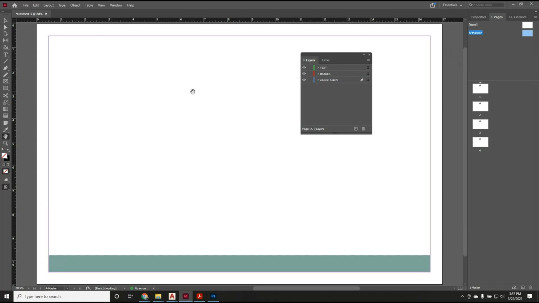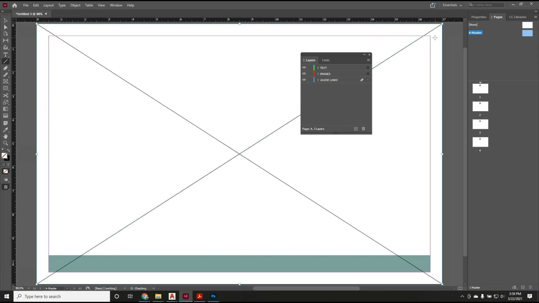And I can go back into my master here. And I can begin to do things like, for example, using lines to create some type of design. Like I can draw a line from corner to corner, corner to corner. On this layer here, and all these objects are on that same layer. The line, this rectangle, the other line, they're all in this layer called guidelines because that was the original layer I started with.